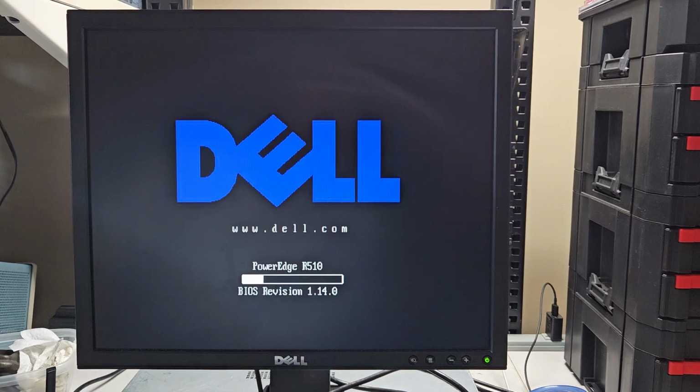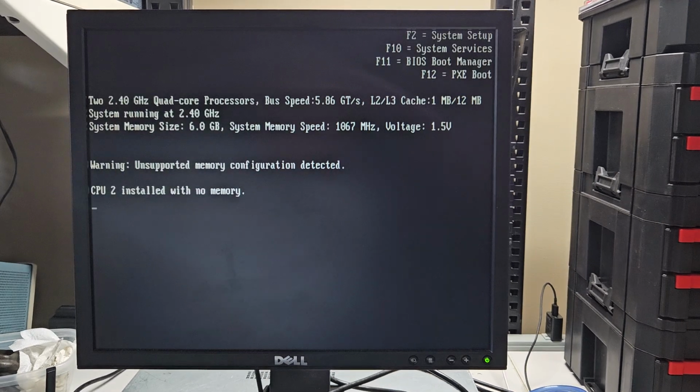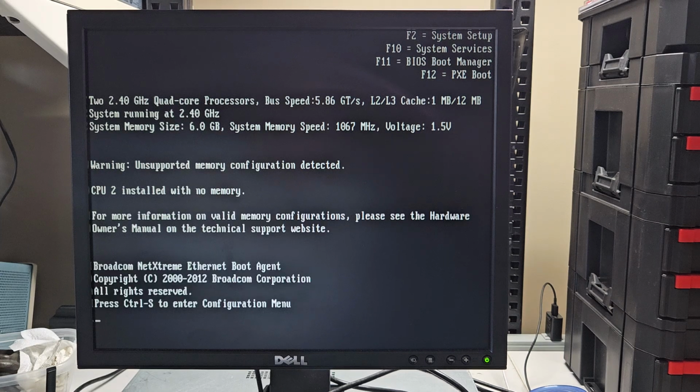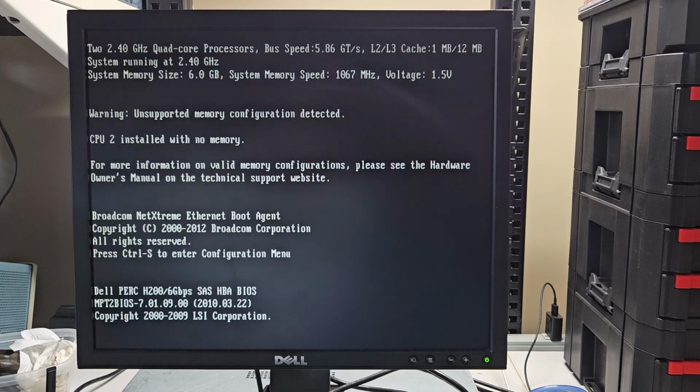And look at that. There's the Dell PowerEdge R510 BIOS version 1.14.0. That's exactly what we just put on there. We're just going to let this run through the boot sequence. I've got to look and see what my memory is doing on CPU 2 there. Unsupported memory configuration detected. I wonder if some came loose while I was hauling it down here. I'll check that out.